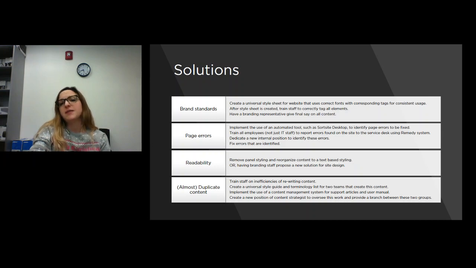While I truly believe that the support staff is doing what they think is best for the user, I do not think that they have a solid case for rewriting the content. It appears that the reason for rewriting the content is simply territorial. The support staff uses a different terminology and style guide than the user experience writers, which they believe is superior.